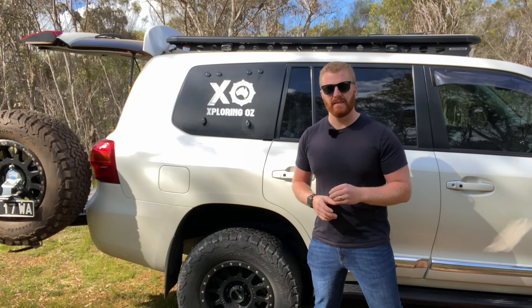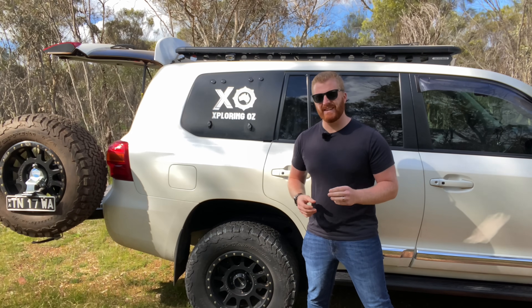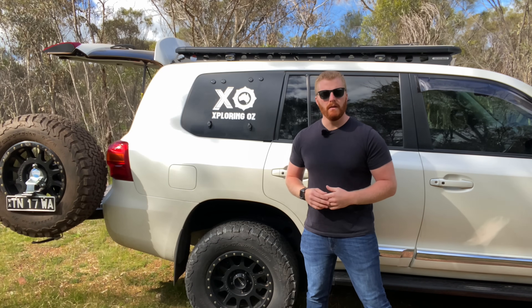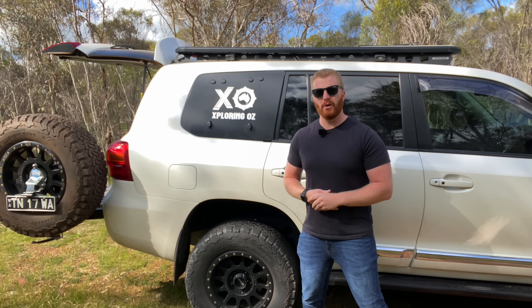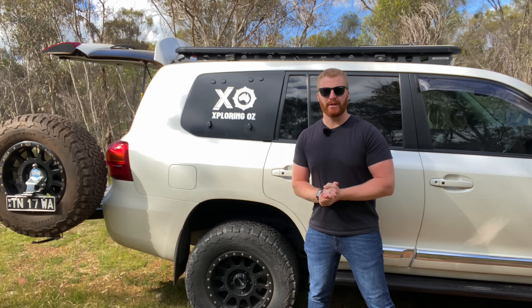That competing product may bring some of the technology and finishing touches that will improve on this product and make it up to a market standard that meets vehicles manufactured today. If this is the case, Emu Wing are going to be left in a very vulnerable position. I hope if Emu Wing becomes aware of this review that rather than seeing it as product bashing, they take it as constructive criticism.